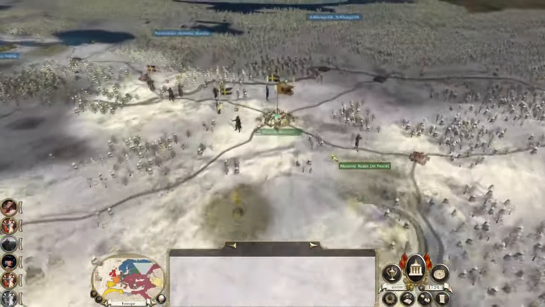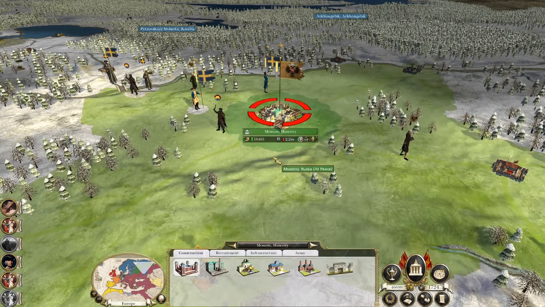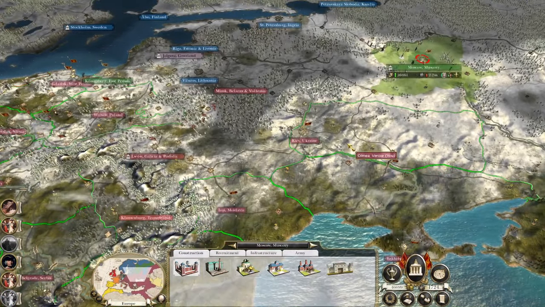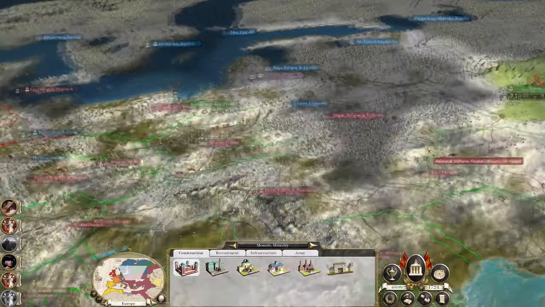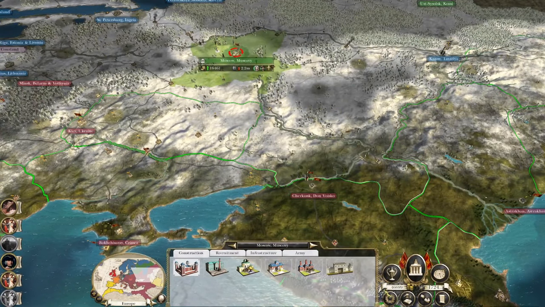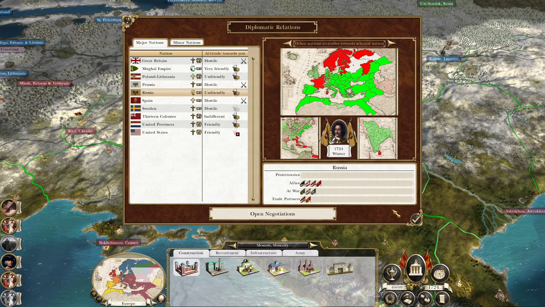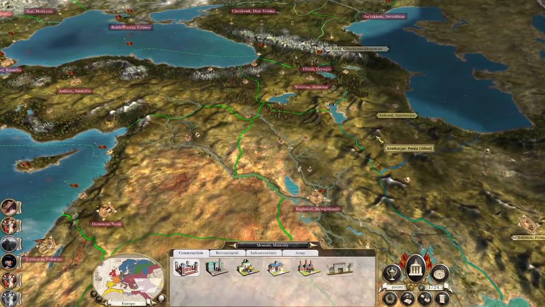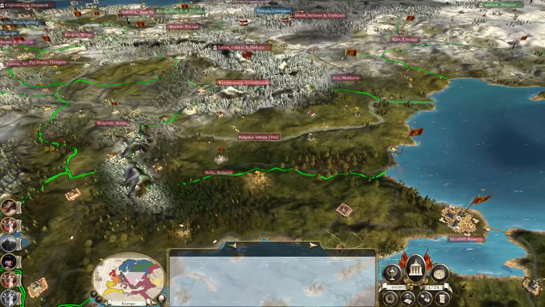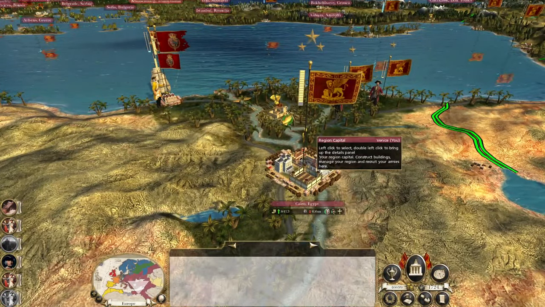So Sweden are advancing on Moscow. They may get it. I don't want to ally with them because it threatens my alliance with Persia, because they're enemies with Persia. I'd have to give up the alliance with Persia, and I don't want to. Obviously, you've got you down here doing stuff.